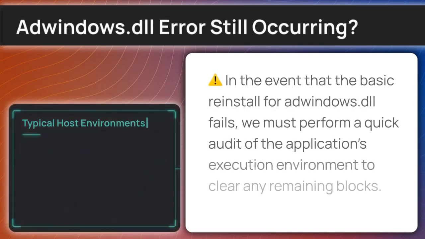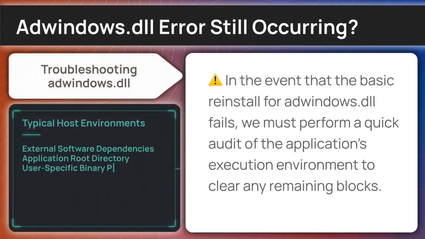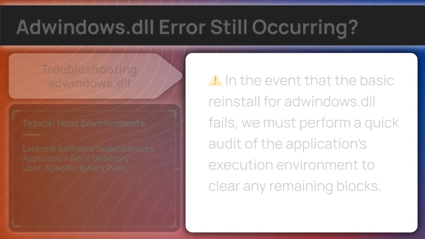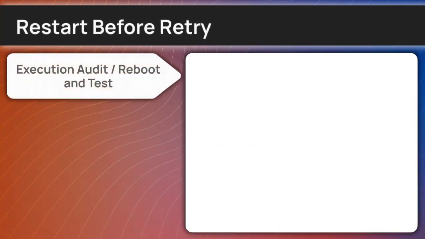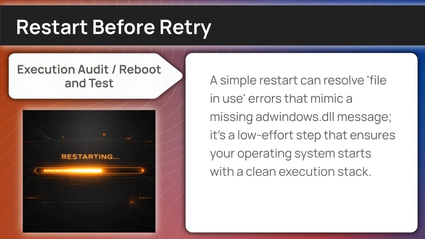If the setup package didn't provide a resolution, we need to look under the hood at how your system handles current session configurations. A system reboot is a reliable way to clear away zombie processes that might be interfering with AD Windows Library. It's a low-impact step that ensures your operating system is starting with a synchronized environment.